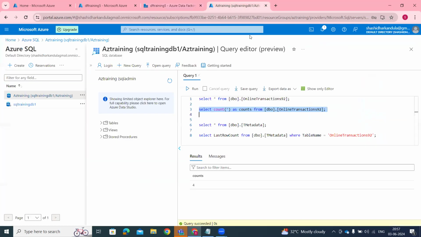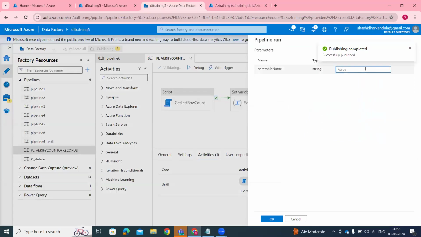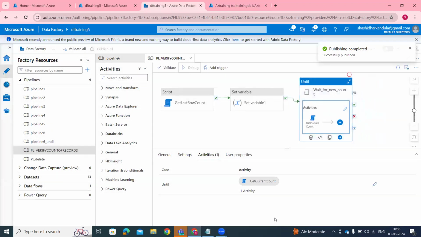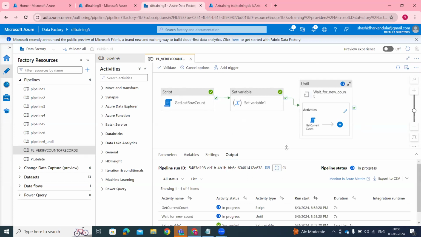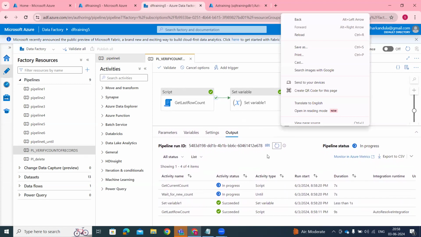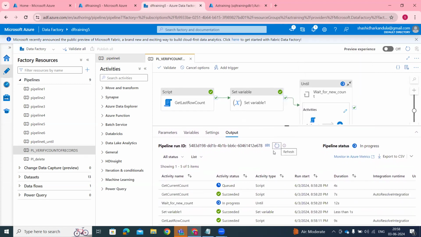And here I am passing the pipeline. So the condition is met. So the get current count script activity keeps on running.